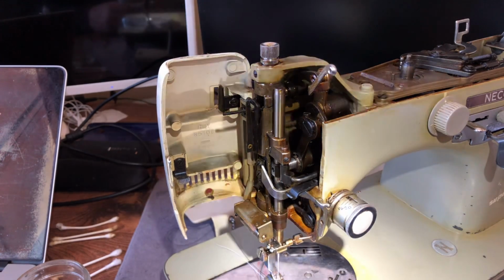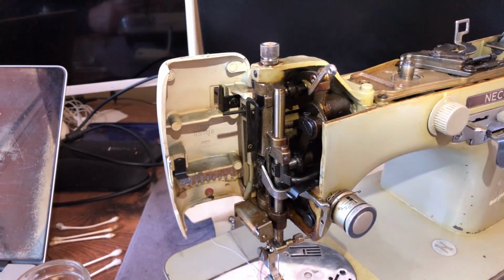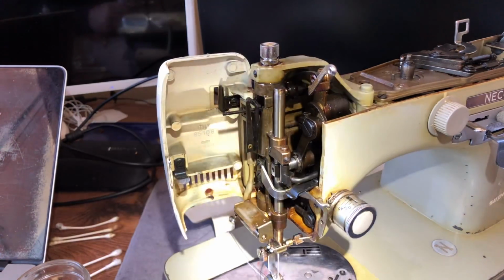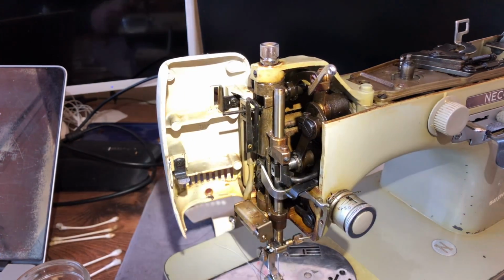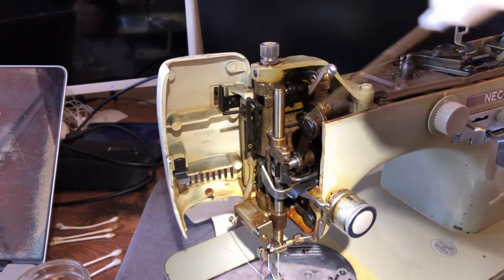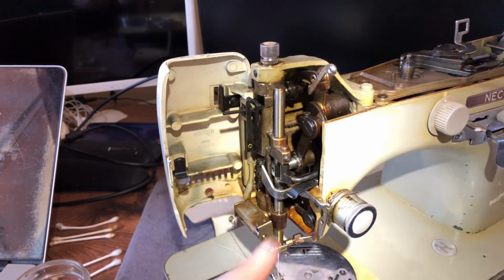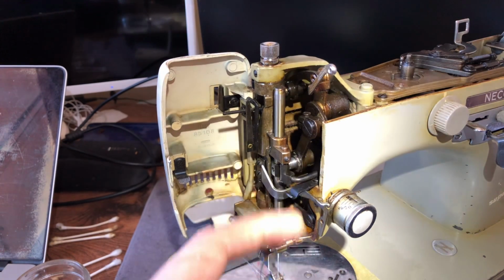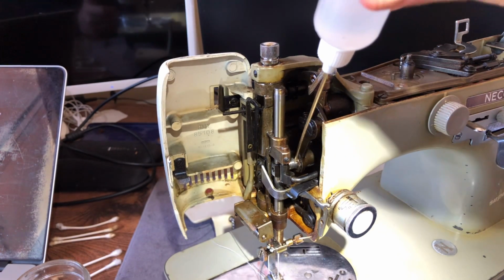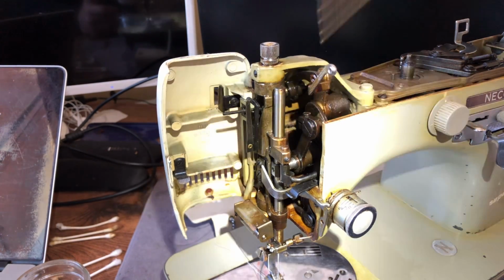Sometimes it's good that you don't have a heat gun, because a heat gun is very easy to lose control over, and you can damage yourself and your machine. So I use a heat gun, but I'm very respectful of it. Fortunately, I do not have to do that here, but you would want to concentrate some heat here, and the heat would eventually work its way into a place where maybe there's old oil, right? So I definitely want this lubricated right here.